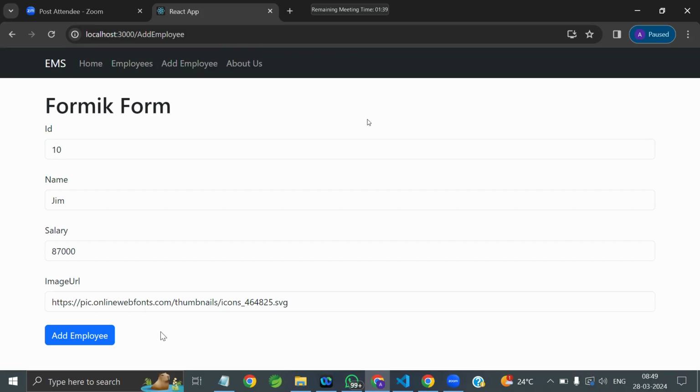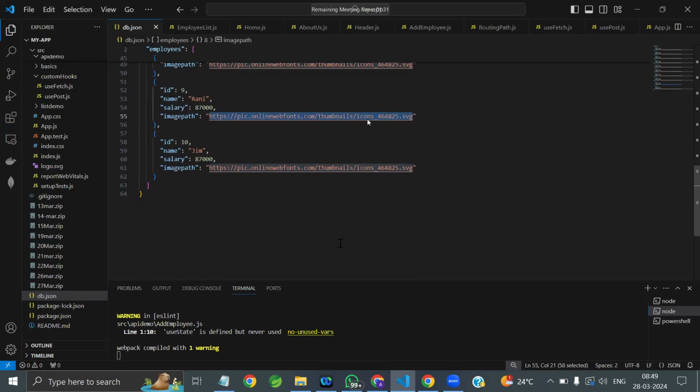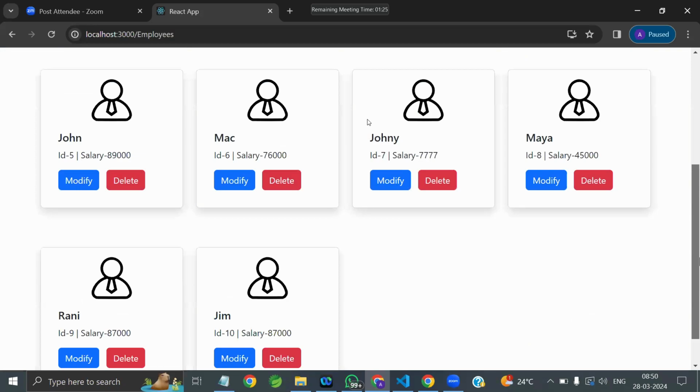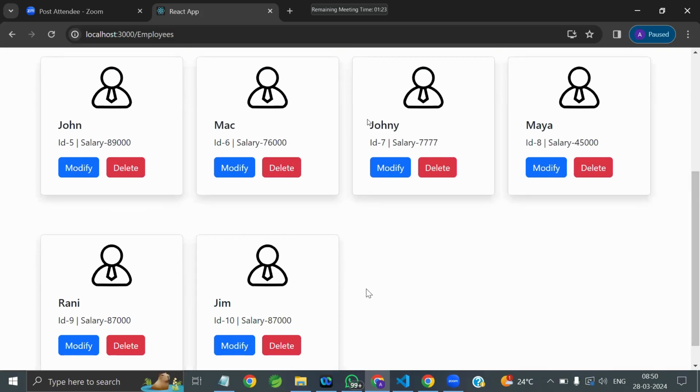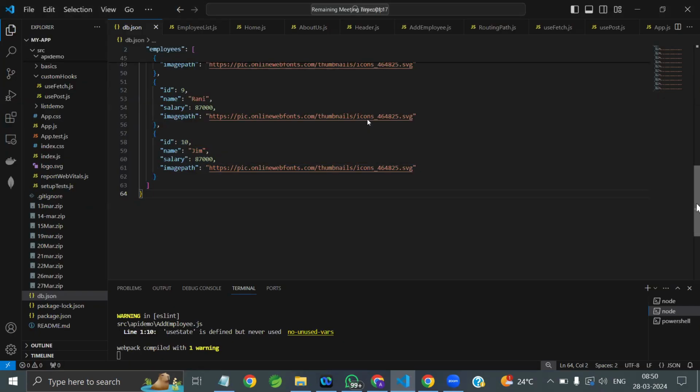Okay, so the validation message is gone and I say add employee. Now you can see the form reset, which means our employee was added, and you can see that the employee is added. 10, Jim, 87,000. Also, if I go in employees, I should be able to see Jim's record added over here. This is absolutely correct.